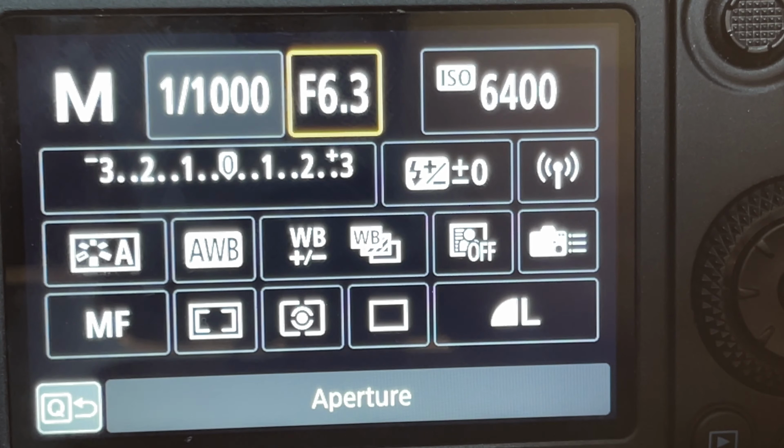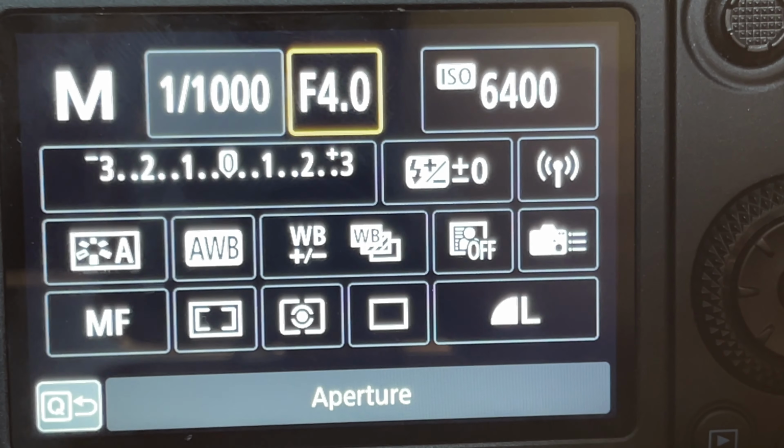Exposure is also directly linked to aperture. With the varying size of the aperture hole, this controls how much light is hitting the sensor. The larger the aperture hole, the more light that's let in. Depending on the aperture you want, you can always compensate your shots by adjusting the shutter speed and ISO settings. If you want a certain shutter speed which is quite high, like 1/1000, this is going to make your shot appear quite dark, so you can compensate by decreasing the aperture a couple of stops.